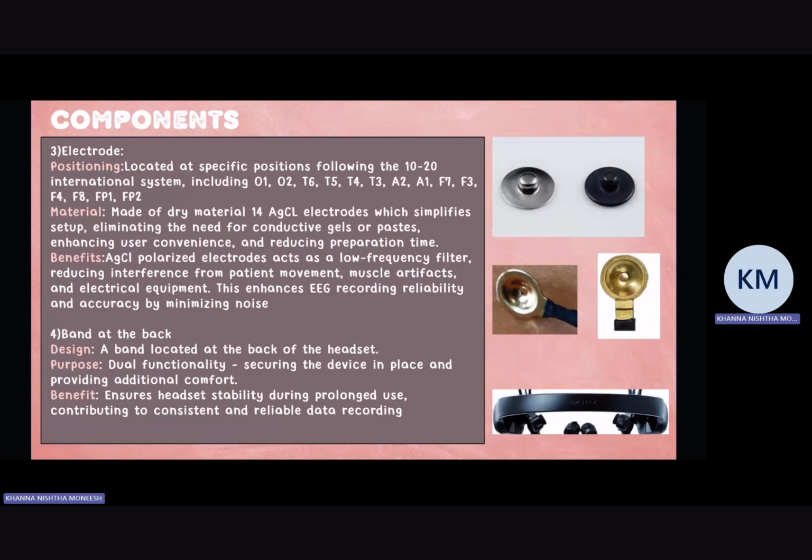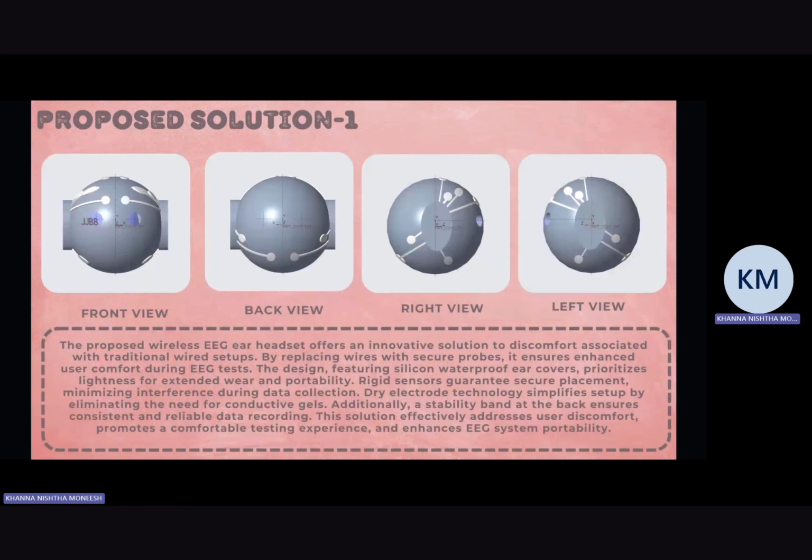Lastly, there is a band at the back of the headset. It serves a dual functionality. It secures the device in place and also provides additional comfort. The band ensures headset stability during prolonged use, contributing to consistent and reliable data recording. Here is a 3D model of the headset from different views.